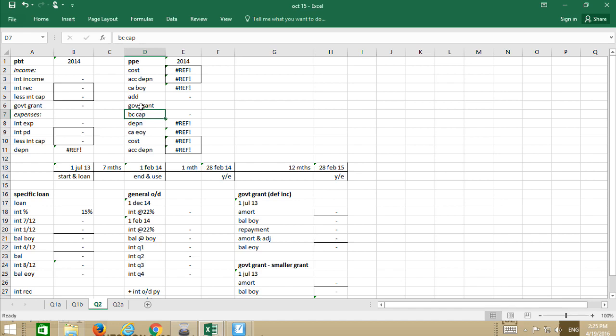And then I've got some calcs here for the specific loan. I've got some calcs for the general loan, because there's going to be a time where I'm going to have used up my specific loan. So I'm going to start with specific. But the asset's going to cost 15 million, and my loan's only going to be 12. But I'm actually going to hit it before I even reach 12, because I'm going to have capitalized or compounding interest, isn't it? So I'm going to compound my interest, and as I compound, I'll see that I will hit 12.